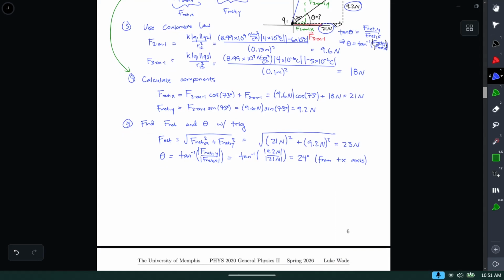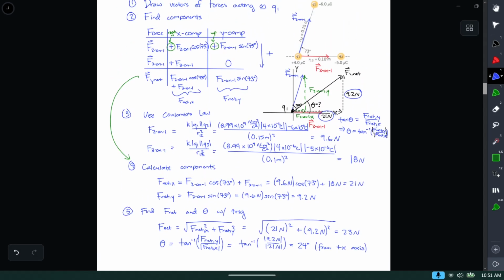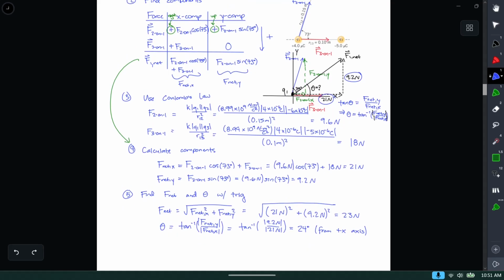And let me throw a curveball here. What if all of a sudden I said, all right, instead of Q1 being 4 microcoulombs, it's now 8. Do the problem again. How would you feel about that? I guess that is kind of rhetorical. Probably not great, because it's so many steps all just to get this one result for just these 3 charges.